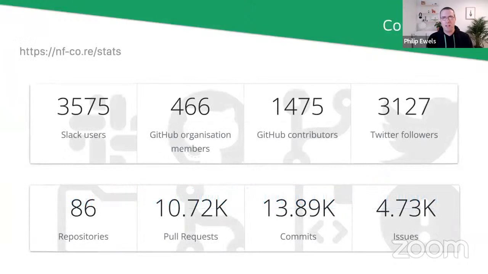To date, we have just a little over 3,500 people on the nf-core Slack. This is different to the Nextflow Slack, and is basically meant to be focused on the nf-core pipelines rather than Nextflow syntax itself. We have close to 500 people within the nf-core GitHub organization, and we have nearly 1,500 people who have actively contributed on GitHub, whether that be writing code or creating issues to label bugs and discuss features. I have to refresh this slide every time I give a talk, because even a few weeks go past, there seems to be a significant bump.